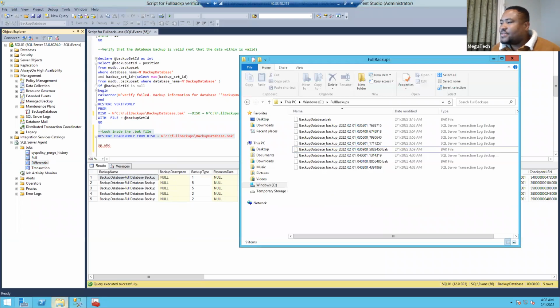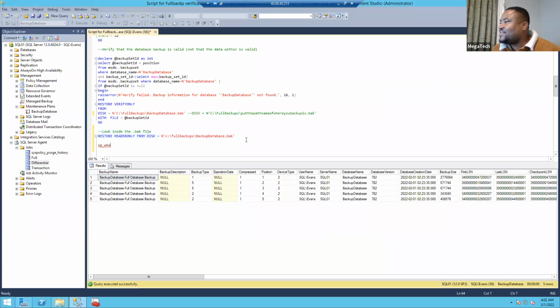So now let's go and see here. Let's use this to see what's inside our backup file. Okay, it has still not increased. I don't know why it's not increasing though. Maybe it has not taken a differential yet, but it's supposed to have increased to show us everything that is inside there.